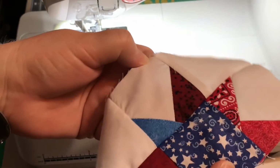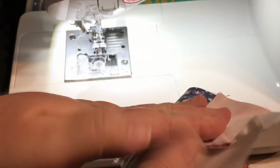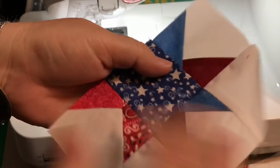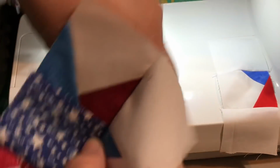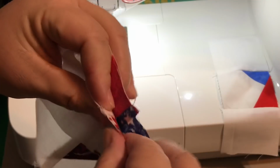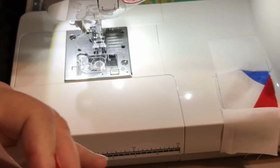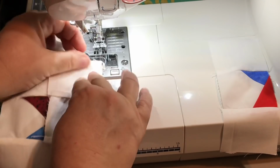Now I could go and press this right now, which usually makes it easier because you're pressing with only one, two strips together, or I can go ahead and be wild and crazy and stitch this together. So I think I'm just going to be crazy today, and we'll stitch this together. That way we can finish up all the sewing in one shot, and then we'll go finish pressing it.